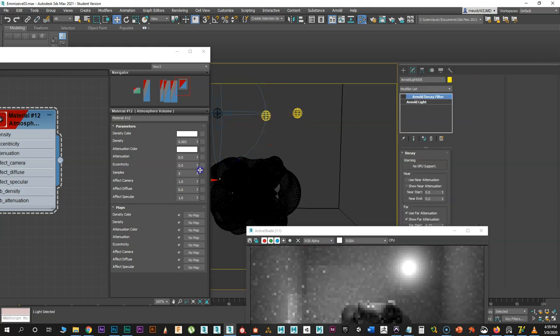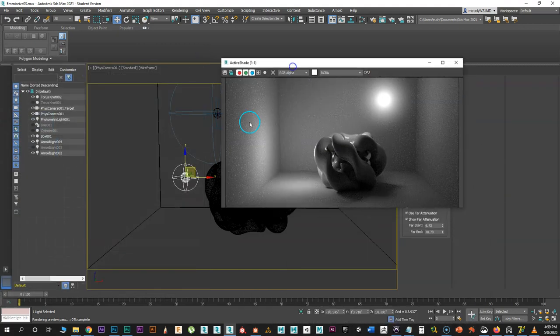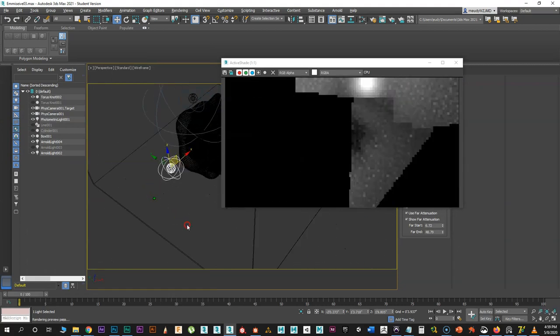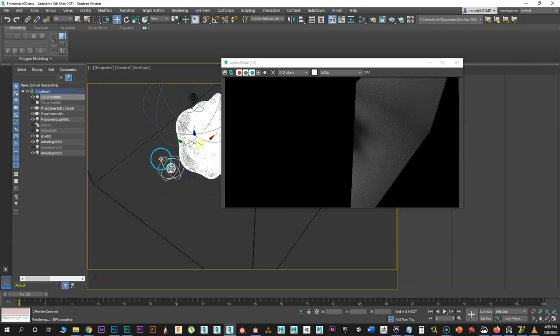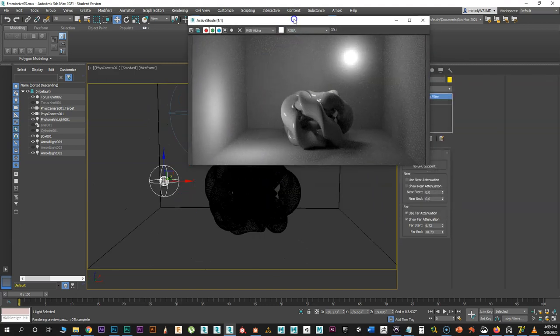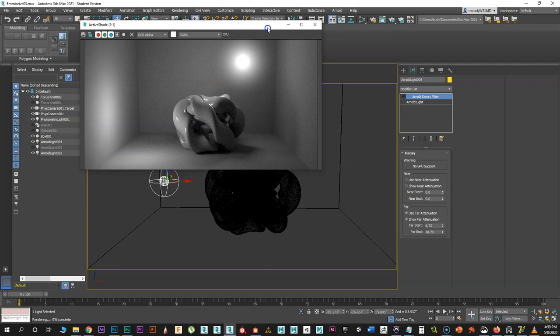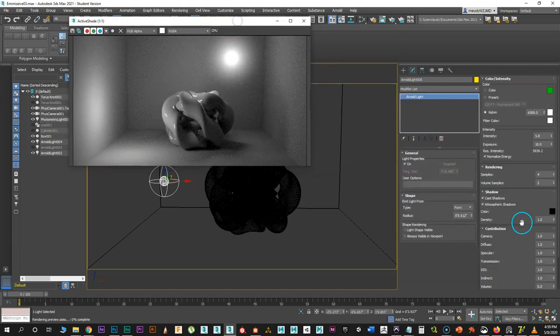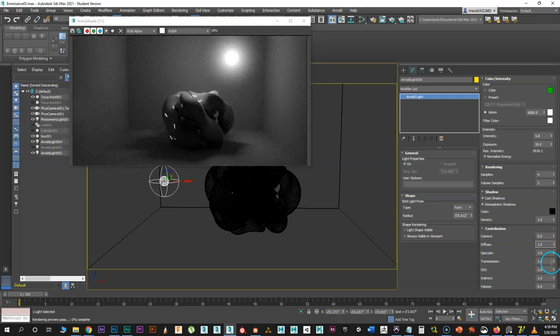Yeah, like this. And let me see here. Let's switch to a perspective for a second. Pull it forward. Okay, go back to our camera. This one, I don't need that filter on it. I only want it to affect specular. So I can zero all of this stuff out.